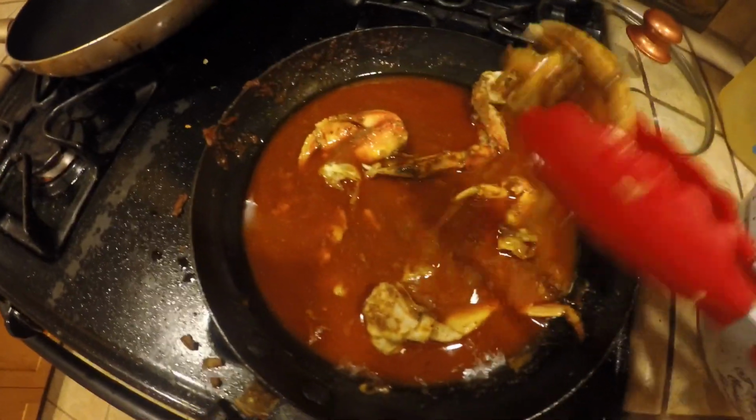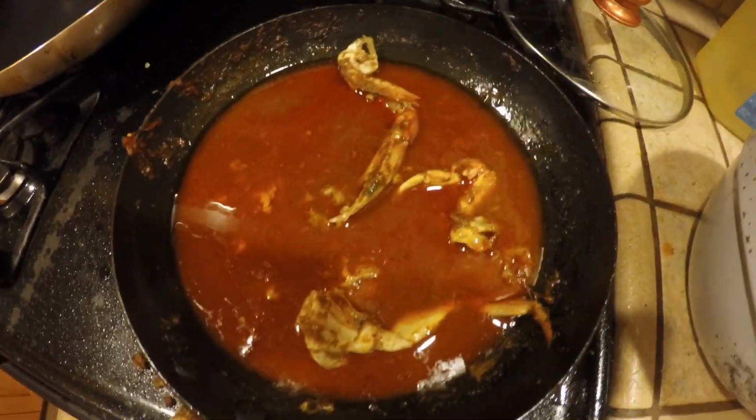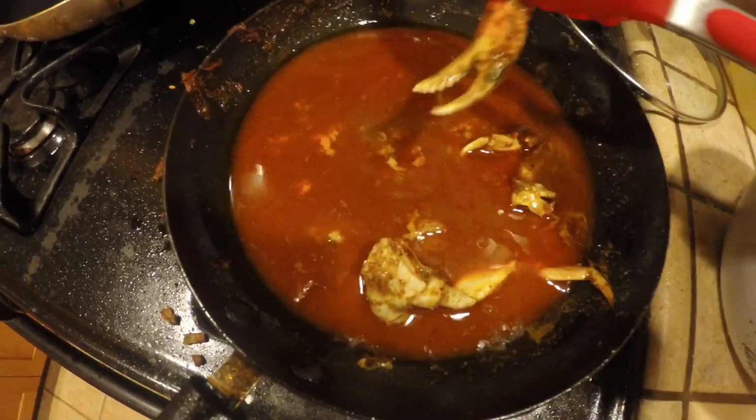Can't believe I'm using my white shirt. I just freaking noticed. I'm careful though. I haven't got anything on me.